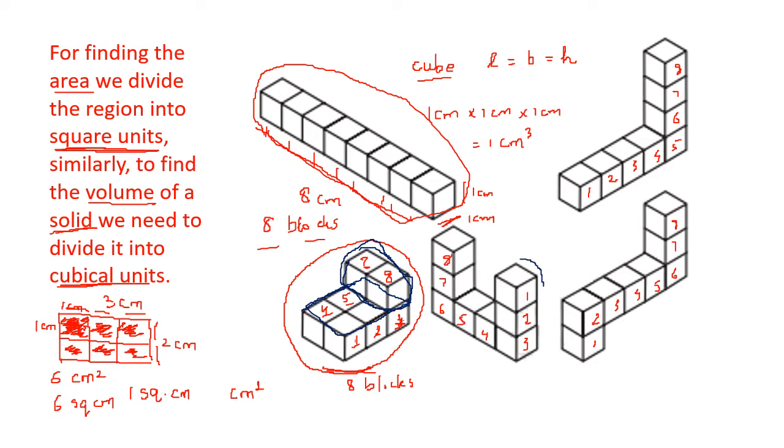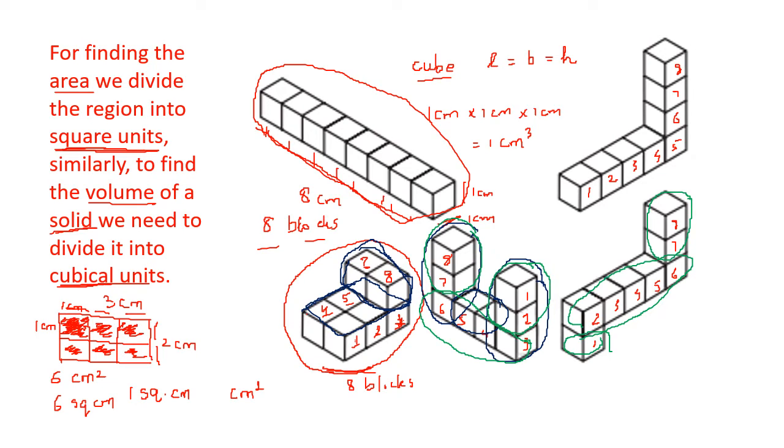Here there are 3 cuboids. One cuboid of 3 blocks, another cuboid of 3 blocks and a cuboid in the middle of 2 blocks. Or you can even say a cuboid of 2 blocks on the top, a cuboid of 2 blocks on the top and a 4 block cuboid below. Here we have got a cuboid of 5 blocks, then 1 cube below and a 2 block cuboid on the top. So all these shapes are different.